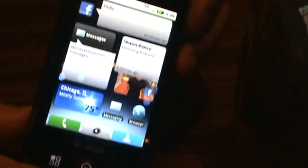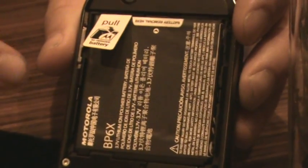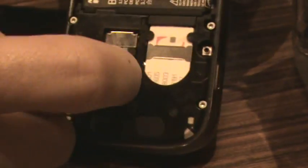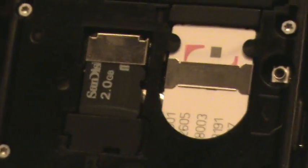We've got a 1400mAh battery, and we have a micro SD slot and a SIM slot with T-Mobile 3G coverage. It's really easy to just pop your SD card in and out. We're going to have support for up to 32 gigabytes — great for music, photos, pictures, and other content.